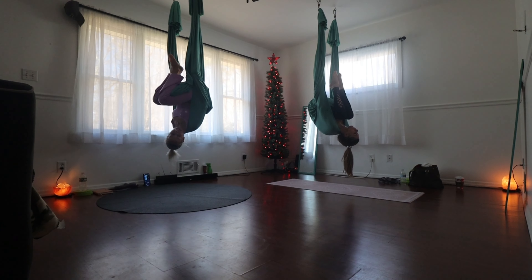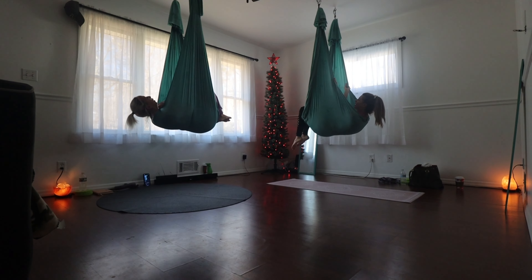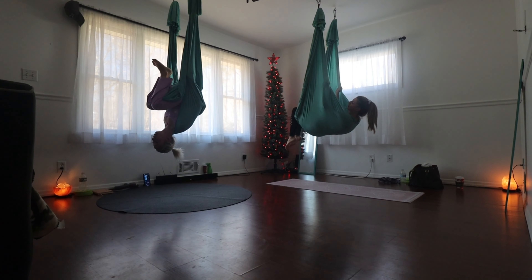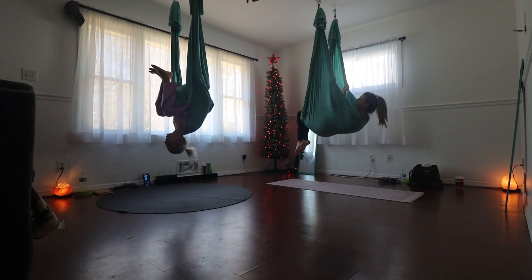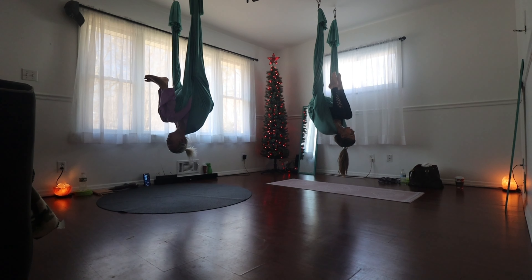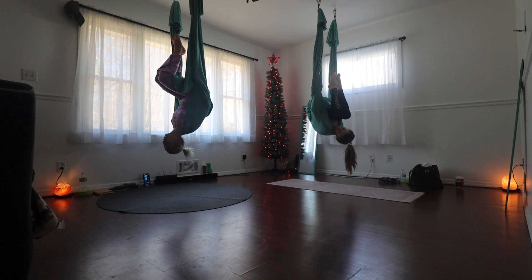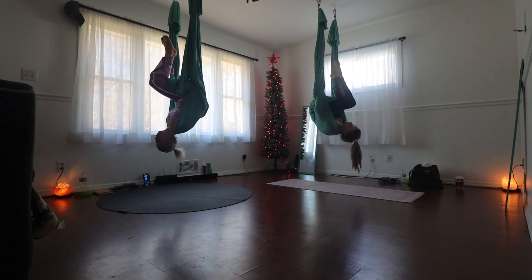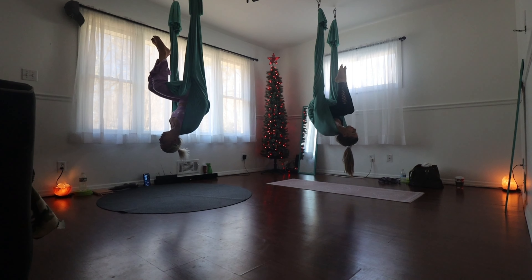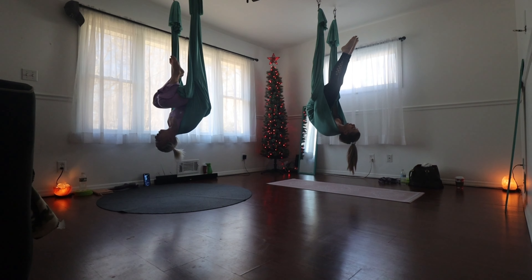Is it okay? Yeah, you look good. As long as you feel good too — it's more about how you feel here. If it feels like it's slipping or you feel like you need to come out — I feel good, just like my arms are hurting. You might be tightening too much. You don't have to hold so much here — just light fingers. You're hanging literally from the shoulder area, so just relax. This is good because it helps us get awareness of our body — so when we're in a headstand on the floor, up against the wall or in the middle, this is an aerial shoulder stand.